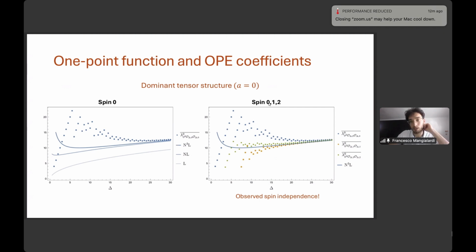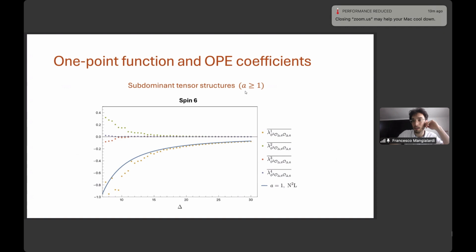But going for the spin of the exchange field, here I plot spin 0, 1, and 2. From the exact data, we see that the asymptotics tend to be independent of the spin. And this is a feature that we also observe in our asymptotic formula, at least in the case of A equals 0, and also if we look at the correction of the formula, at least to the order that we've looked. We see the same thing also for the other tensor structures, even though the situation becomes more and more complicated as the blocks for higher values of A become more and more complicated functions.